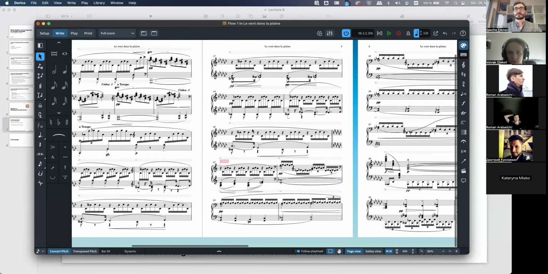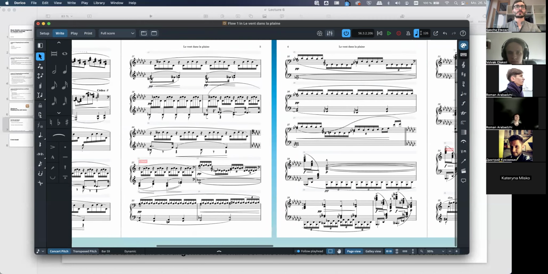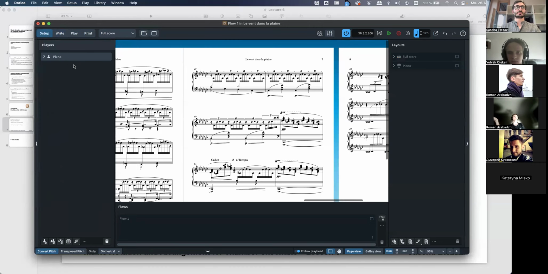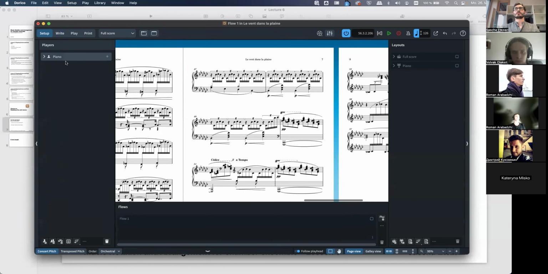Can I ask one more question? Yeah, of course. Maybe I just missed that from the previous lesson, but I can't remember when you make instrumentation. Should I make another flow for that, to watch the piano score and at the same time make the instrumentation in another? So how do you make it when you're making the instrumentation?